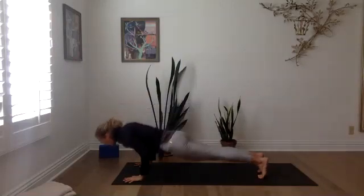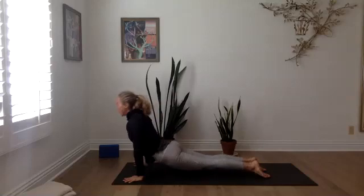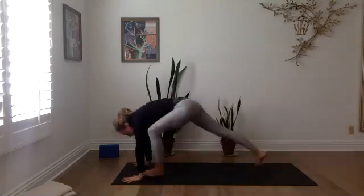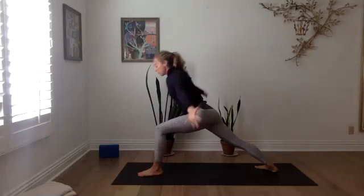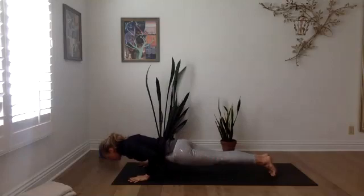So this is kind of like a Surya V. Push into the tops of the feet and go back. Left foot will step forward, right heel spins down, inhale, warrior one, come up. Exhale, wash it through. We'll hold in down dog and stay there for a few breaths.